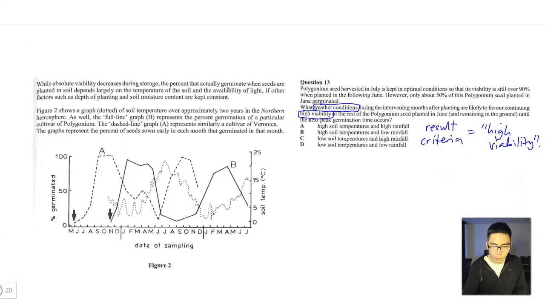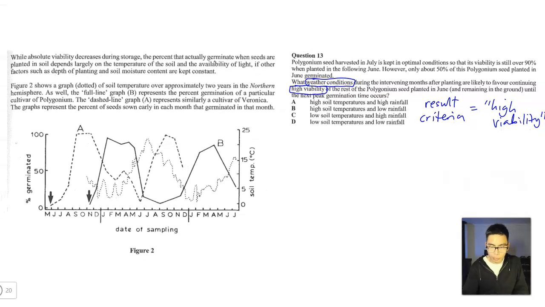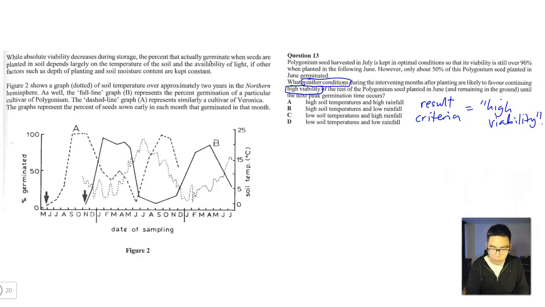If I now zoom out and I go to figure two, there are a few things that I might realise. I might get pretty excited because I can see, oh yeah, there's soil temperature here. So there's some kind of measure of soil temperature. We can find out where that is. In figure two, it shows soil temperature is the dotted line. So we've got some idea of what's going on with soil temperature. So you might think, yeah, maybe we can use this graph. But the other thing we get is the percentage germination. Now, are we interested in the percentage germination? Not really. We are not interested in germination. We're interested in high viability. We want to know when it's going to be highly viable. So we're not going to be able to use this graph.